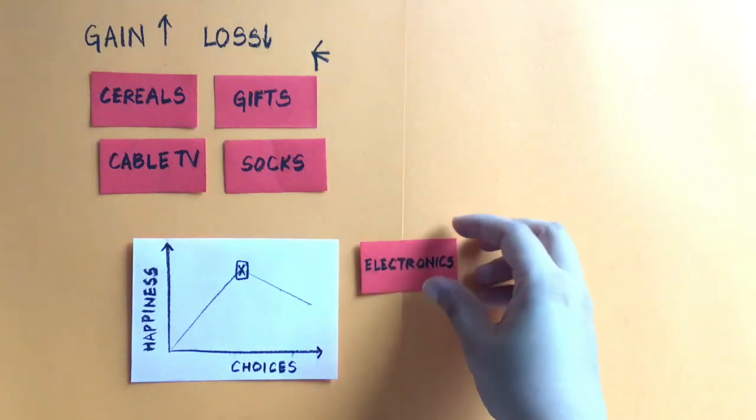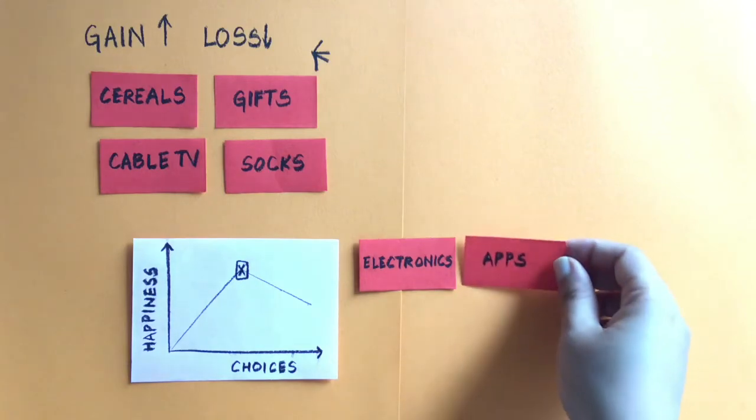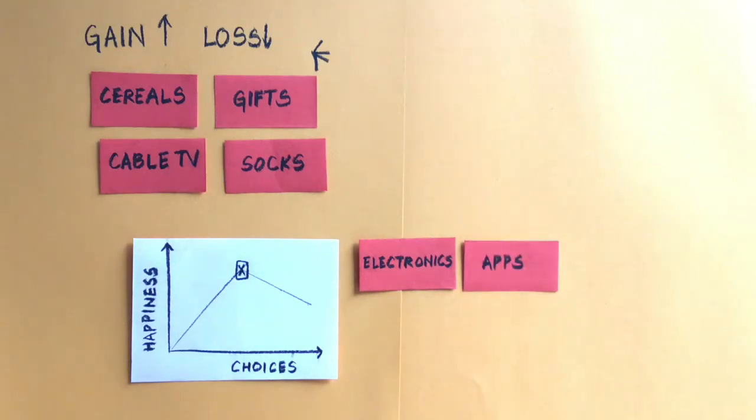Consider the situation of shopping for electronics. There are so many options that a lot of us actually get confused and think, let me wait for a few more years and see if the company comes with an even better option, even faster processor. Same with social media apps, where maintaining a profile in one particular app is not going to help us because different apps have different benefits, so we want to wait for that one app that's going to rule the market.